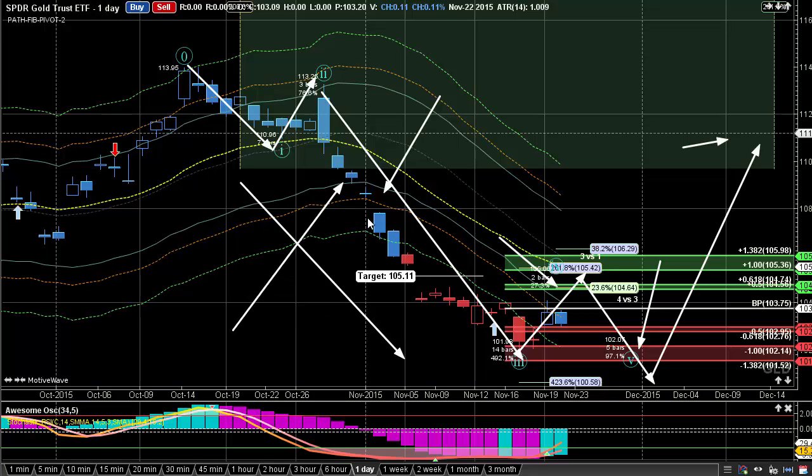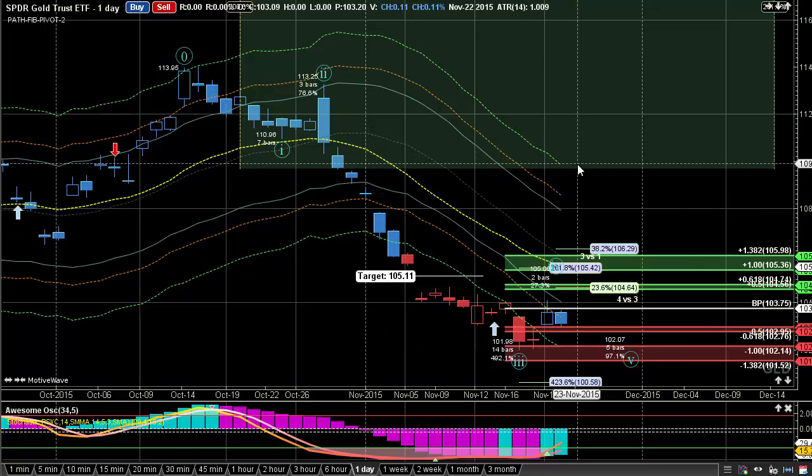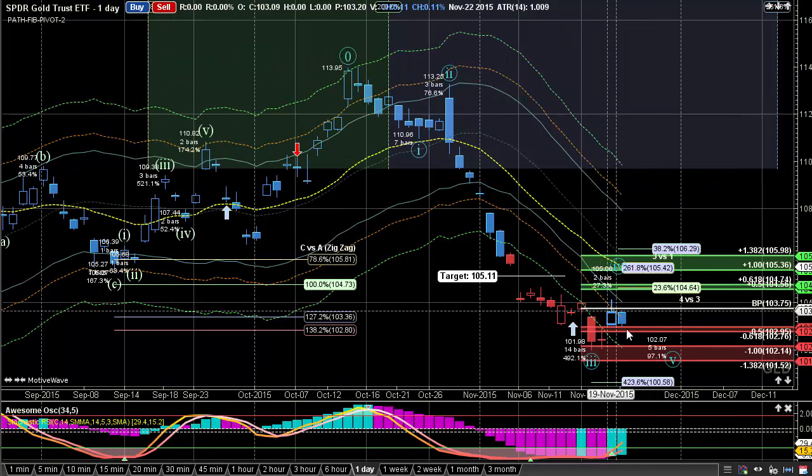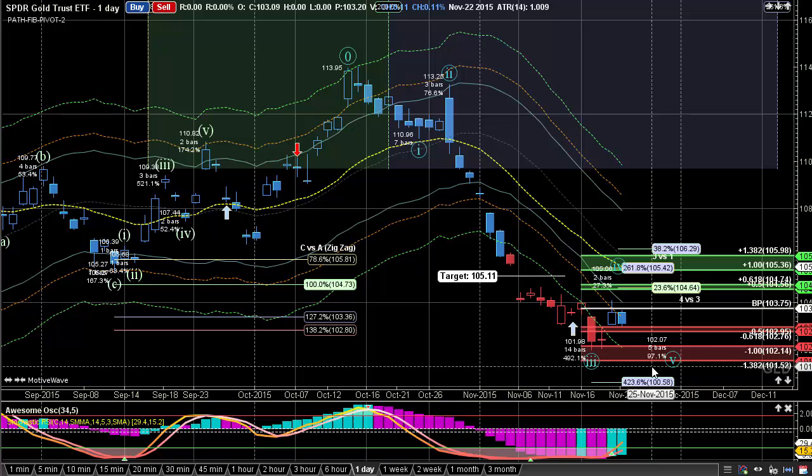Also, you could see the momentum toward these bands, that they're really on the outside and they're starting to try to come back. But I still think that we have some aggression to the downside, and we have to keep that in mind. That being said, when it eventually gets into this 10, as I said, it should try to hold the 100 to 101 level as it comes in here.